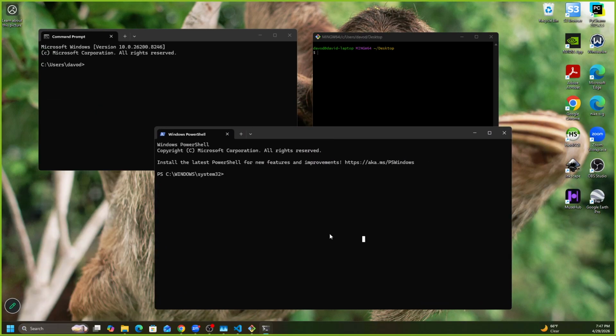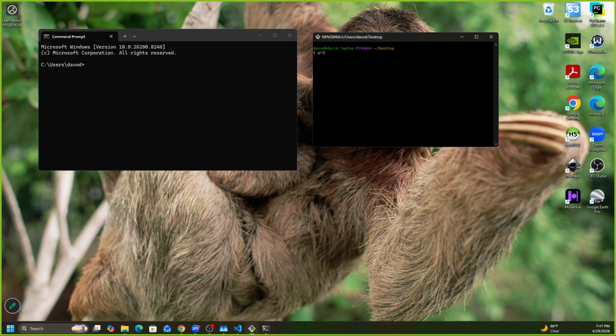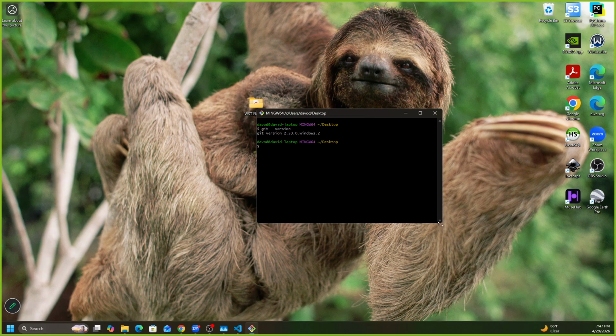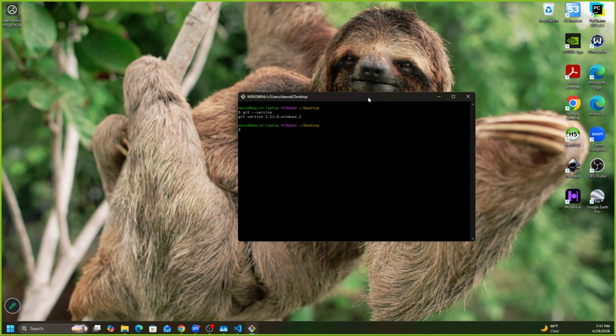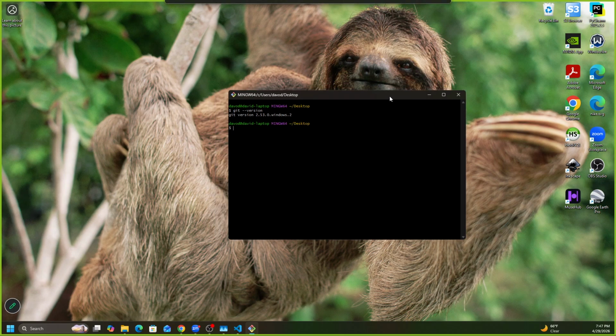These are just terminals, right? They have slightly different languages that they use. Some of the commands will be different. But for Git, they're all the same. If you type git --version on any of them, you should get the Git version. Anyways, I'll use this one because the commands on this one are the same as the commands on the Apple terminal that's built in.